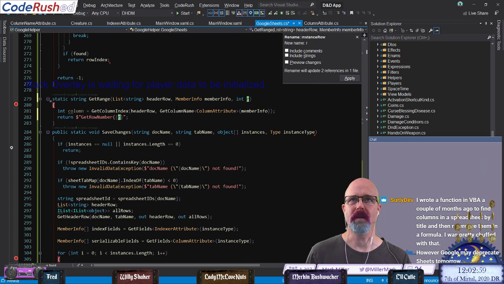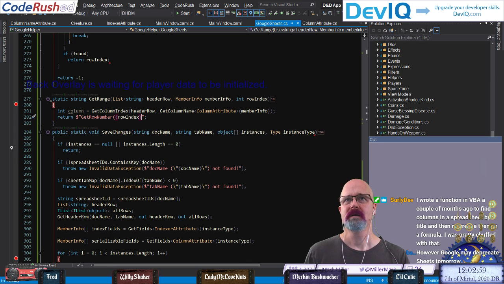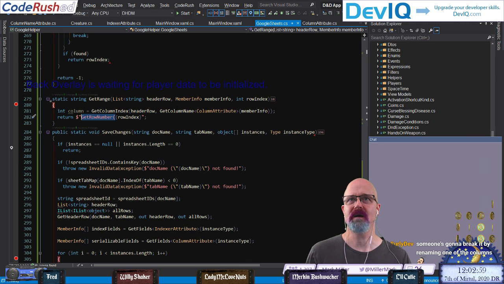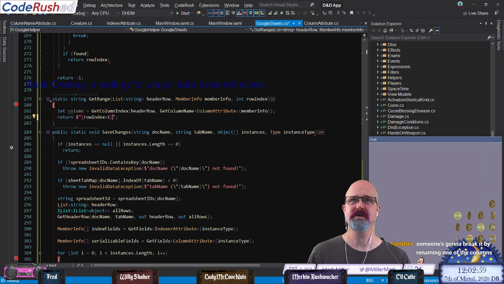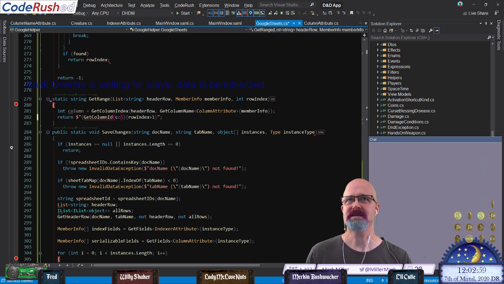You rename that to row number, row index, like that. Or maybe we're just going to say... hold on, I'm not sure. That's not what I wanted. I meant, let's do row index plus 1, because that's kind of an easy conversion. So that's going to be... oh, but we do column row, so we need the column first. So this is going to be get column letter or something, get column ID, and pass in column.